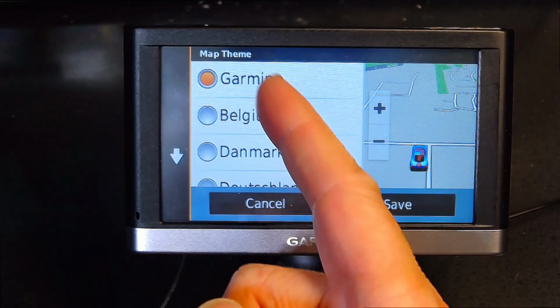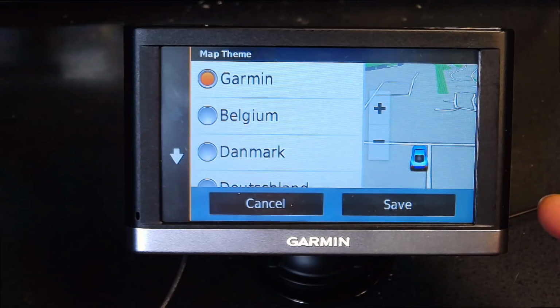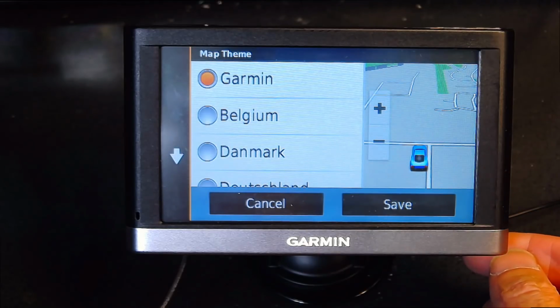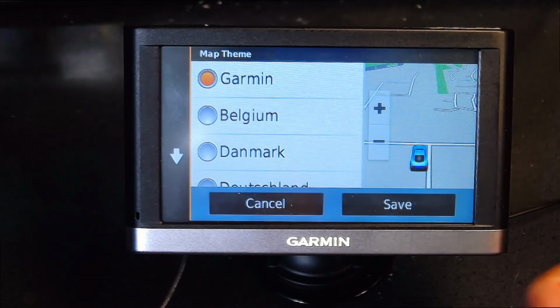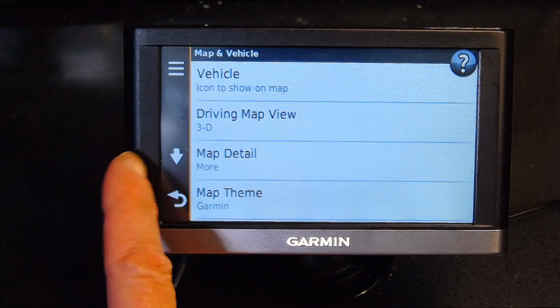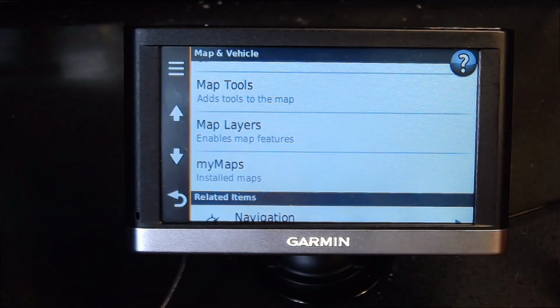It's always good to choose the default because you get to learn something in a standard way. And if you ever go to a rental car or another car with a Garmin GPS, you are used to it. You're used to standard. When you customize, then you're not learning the standard type. Okay, so let's go. Okay, map tools.